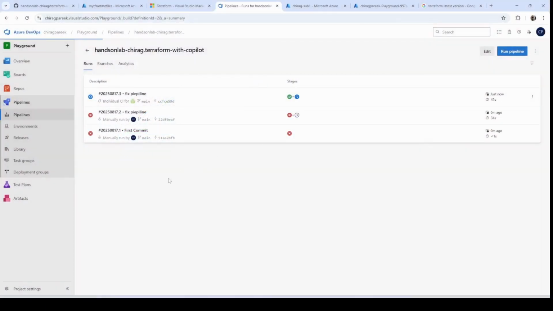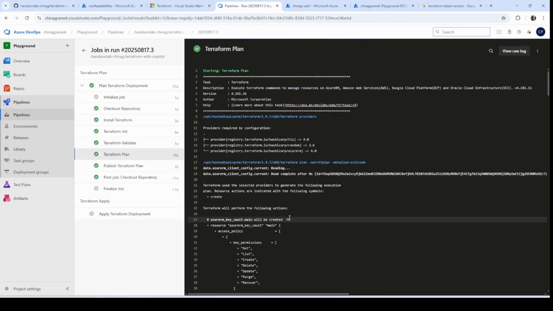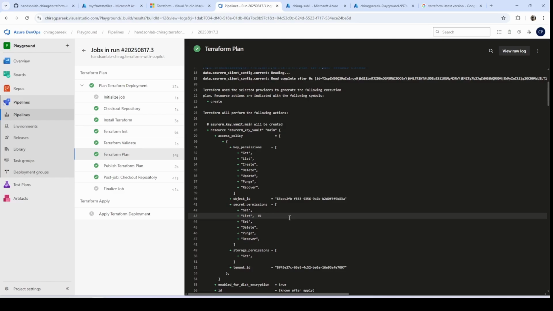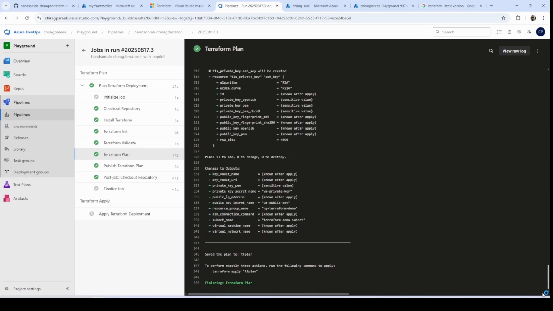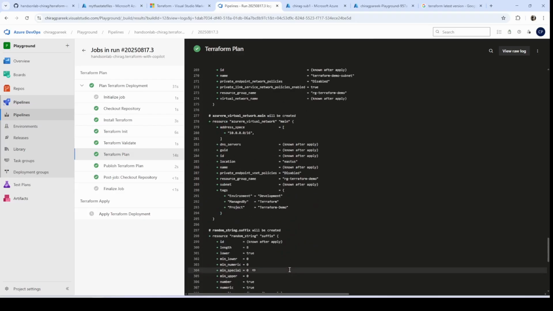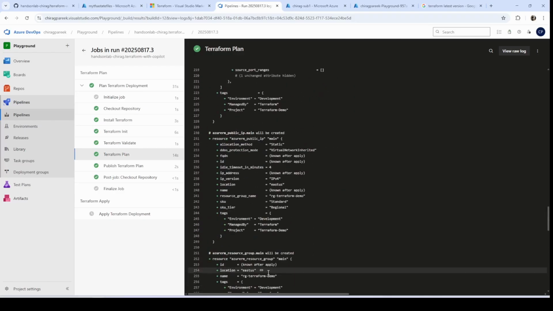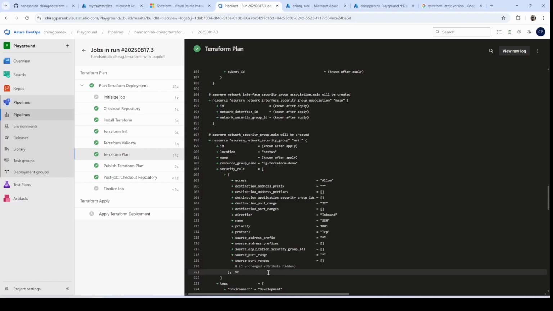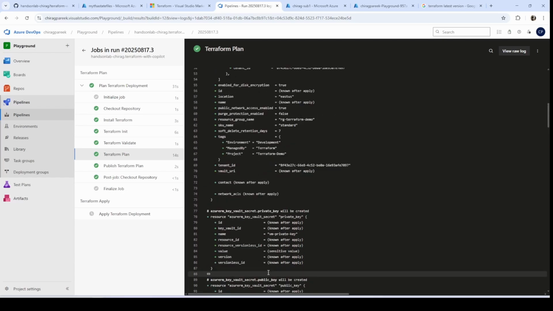So you can see the Terraform plan must have run correctly. There we go. So we're just going to validate the plan. You can see it is creating the Key Vault. It is creating 13 different resources, you can see, and there is nothing to destroy. Obviously, no resources have been deployed yet. And virtual network, random string, subnet, public IP, all looks good to me. NSGs, and interface and everything. So that's the virtual machine. That all looks good.